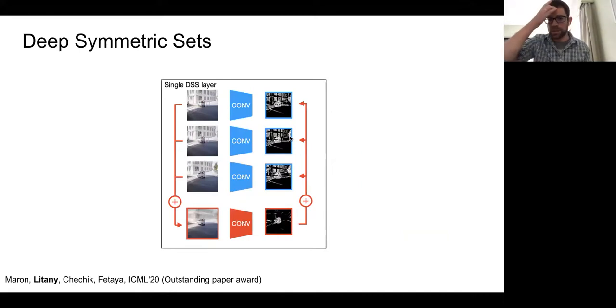Here's an example from images. So imagine that you want to process a sequence. It's not a sequence, it's a set. The order doesn't matter. Maybe I took a few pictures of my car and they're blurry and I want to choose the best one, or I want to use them together and get a sharp image, right? So this is a case where I don't actually care about the order in which I got the input. So this is why it's a set. And each element of the set is an image, therefore has interesting symmetries.